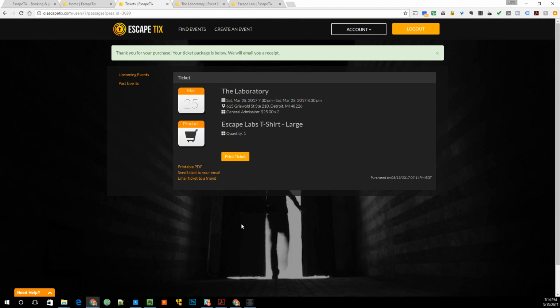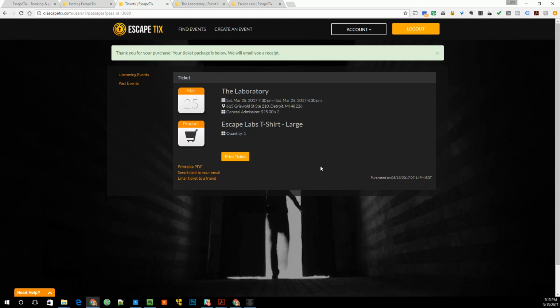And you can see right away, we do show tickets on the screen that are available here. Now, obviously, as an escape room, you don't necessarily need to collect tickets. We're going to give you a great guest list, which I'll show you in just a second, that you can use to check everybody in. But we do still send out tickets, and there are a couple reasons for that.